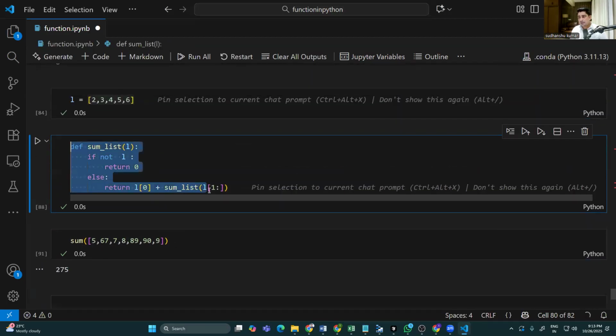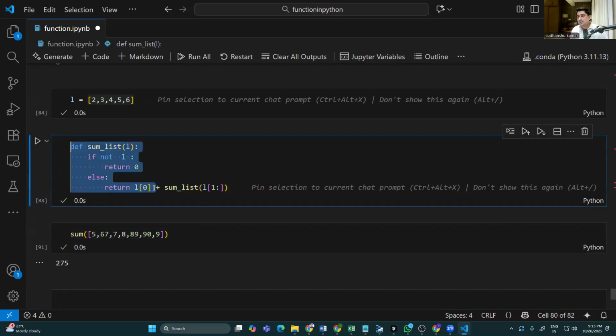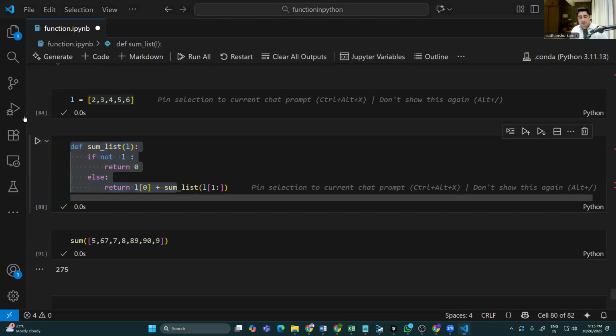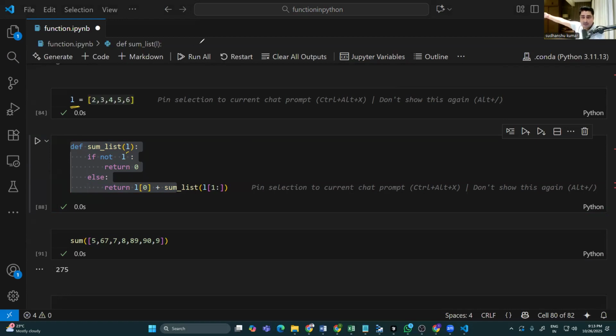Now, how it is working, let's try to understand, because I have written a recursive call. This is my recursive call over here. So here, logic is very simple. It's not tough or difficult at all. You will be able to understand quickly. So let's suppose I'm trying to pass this list. I'll take an example of this list. So L is equal to basically what? This one. Okay, cool. Now, I told you that it will always try to break down to the base condition. And then with that, it will do summation, further summation.